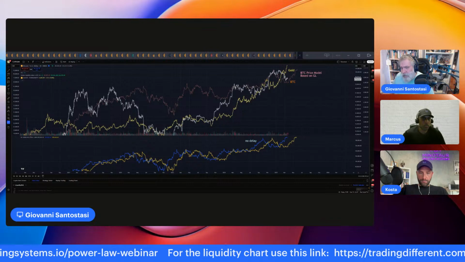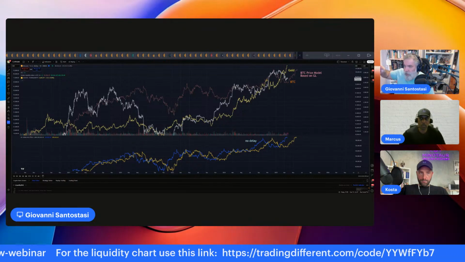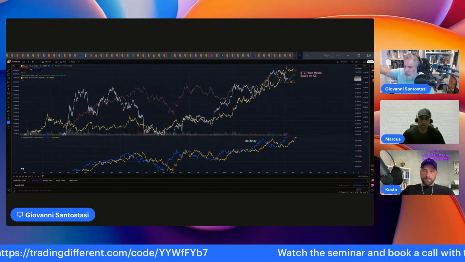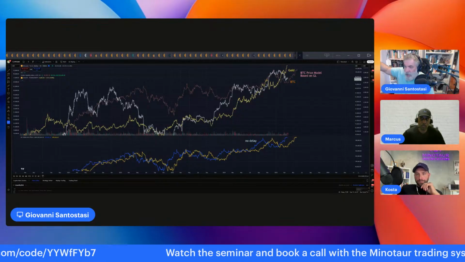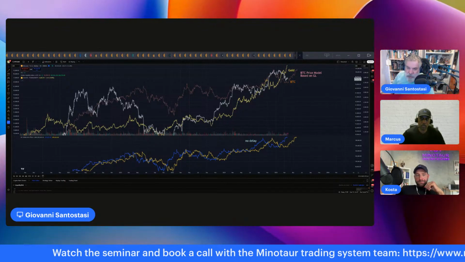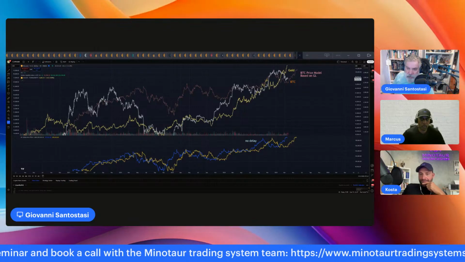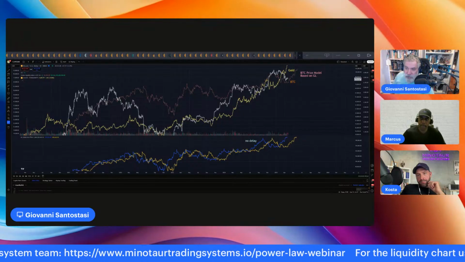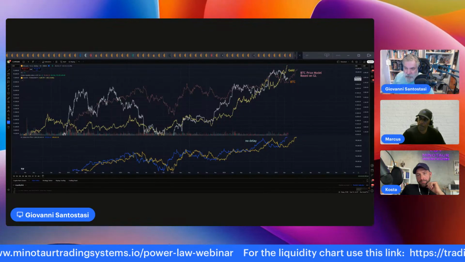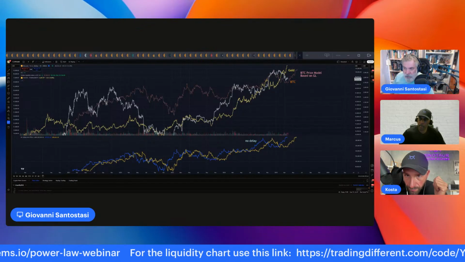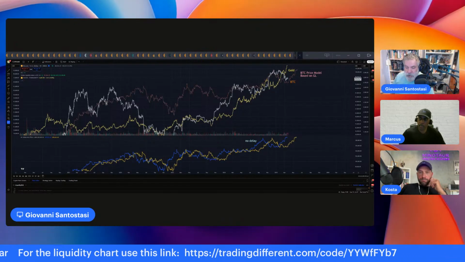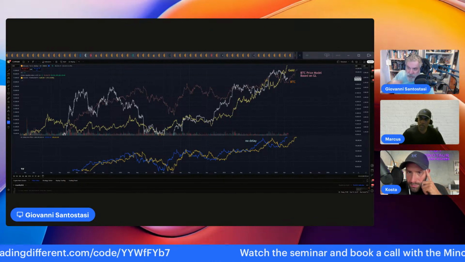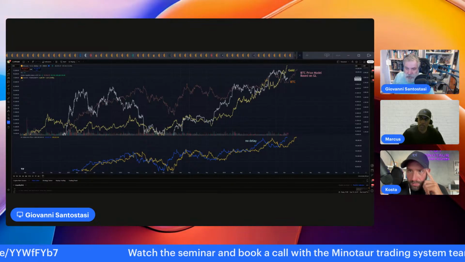So then I take that relationship and I say, okay, give me liquidity, take the power of 9.3, whatever it is, and that is my price. That is my evaluation of the price. And this is what the reddish curve is, right? So basically, I'm calculating the supposed price of Bitcoin based on this relationship between the liquidity and the power and the price of Bitcoin. So it's supposed to be a fair value of a price based on this relationship. And so this is what the red curve is.